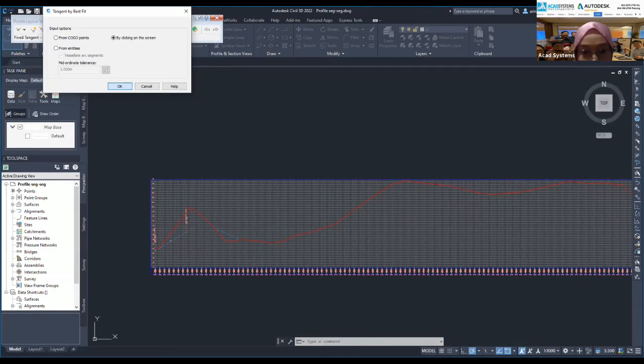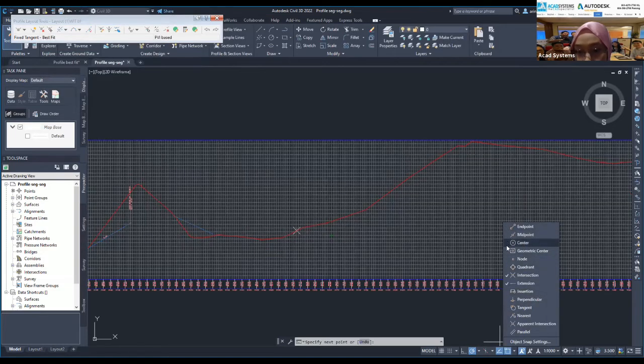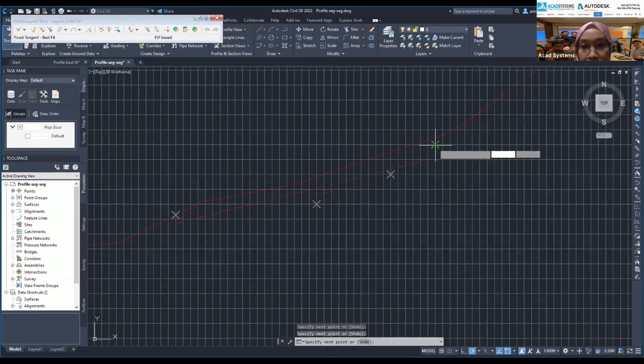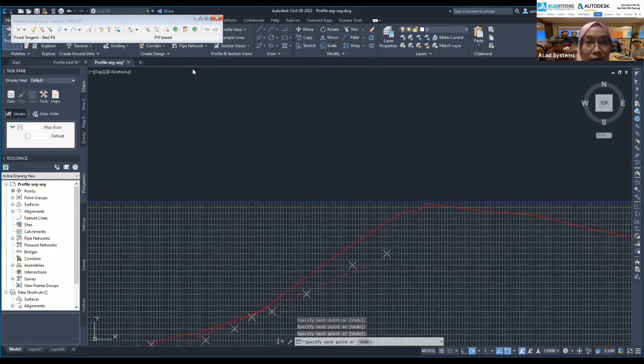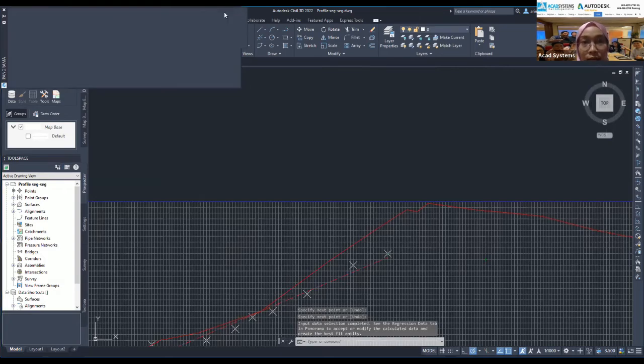I think I need to turn off the offset here. All right, and this one will go up until here. I'm going to click enter, and then save and tick.